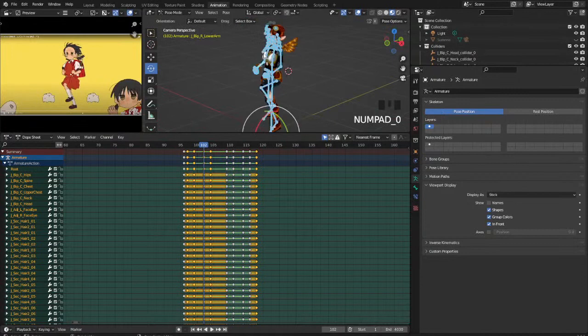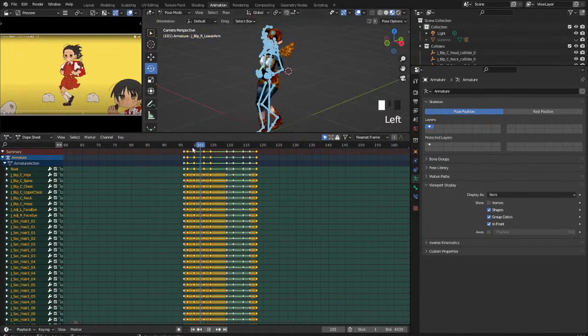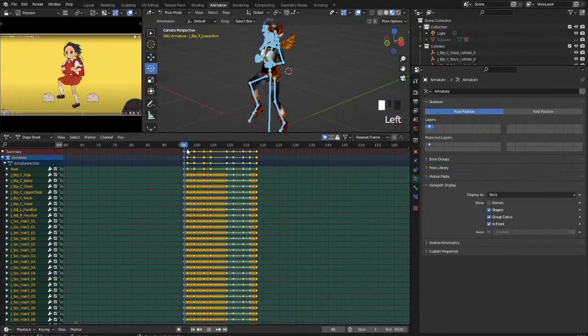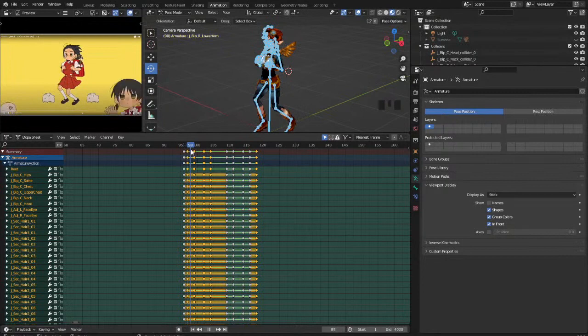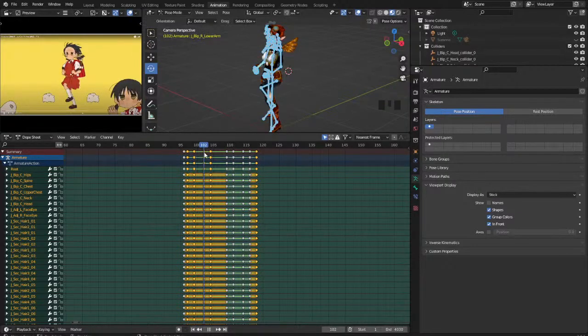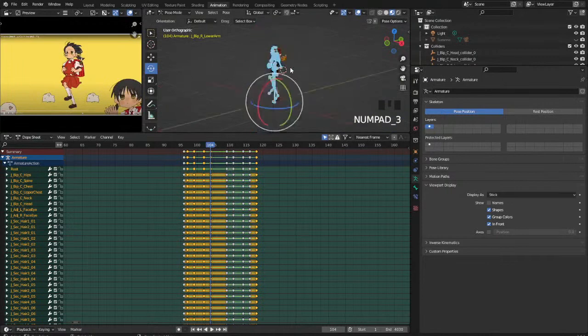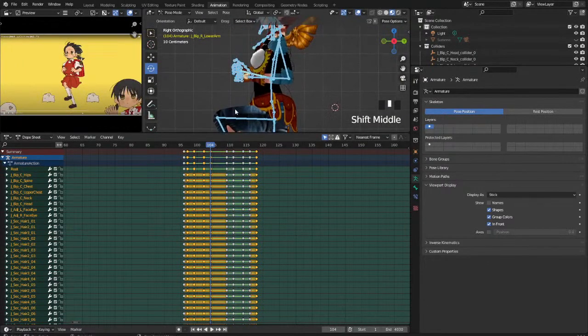Okay, so we go here, down, passing, up again. And here, she's just gonna adjust that pose just a little bit.